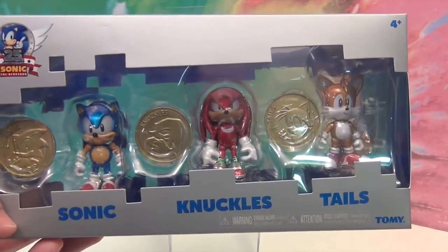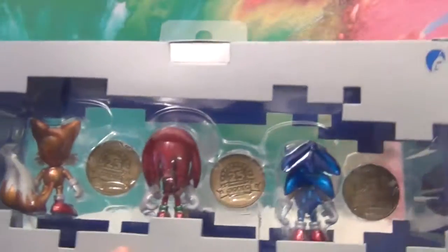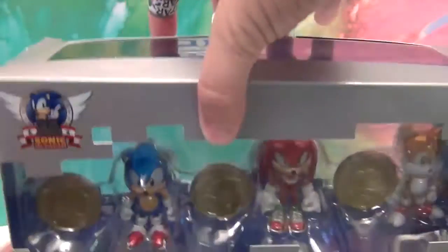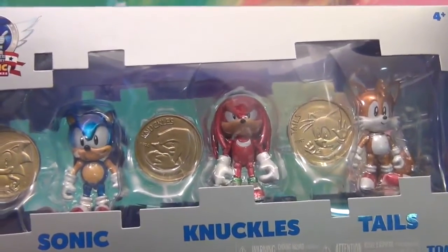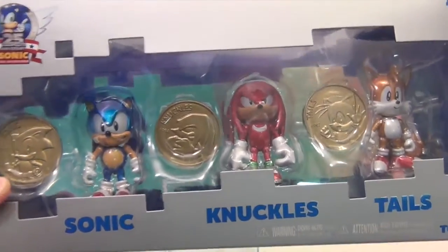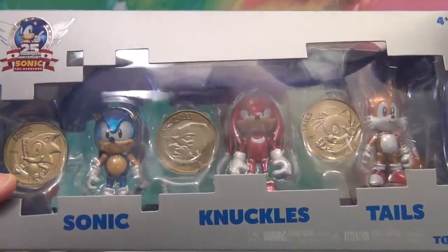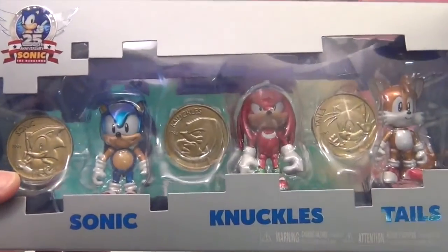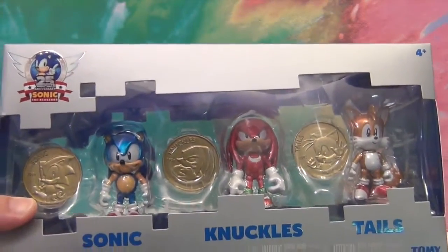So we have here Sonic, Knuckles, and Tails, and there's the back of them. But we're going to get them out of this packaging so we can have a closer look. They look somewhat metallic. Now they had these characters also individually packaged, but I don't know if they had a metallic sheen to them or not. But these come with the coins as well. So I'm anxious to see if those coins are metal or vinyl or what. So let's go ahead and get these three guys out of the package and then we'll give you a closer look. We'll be right back.